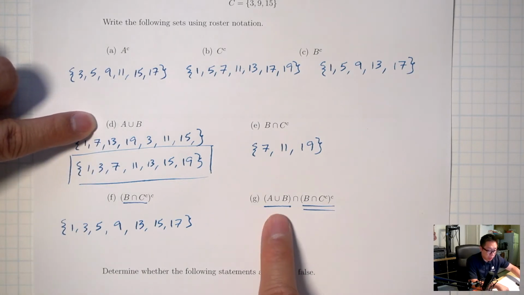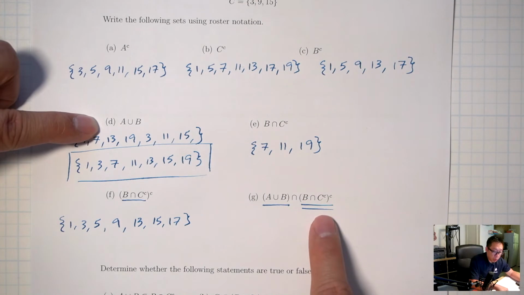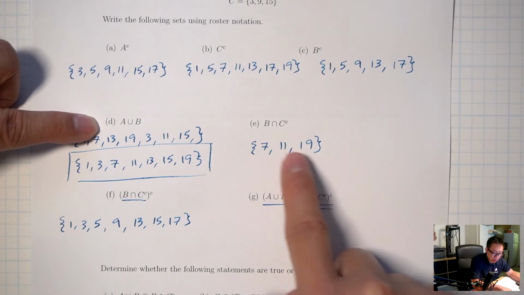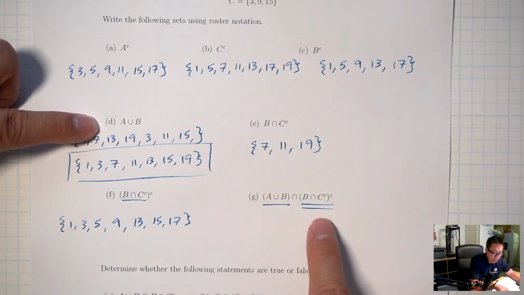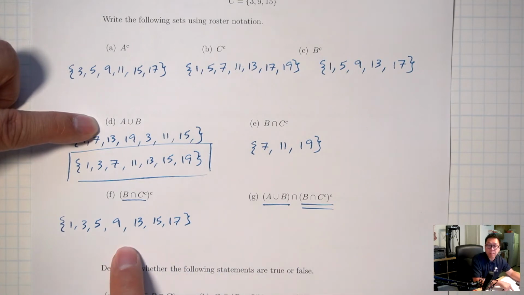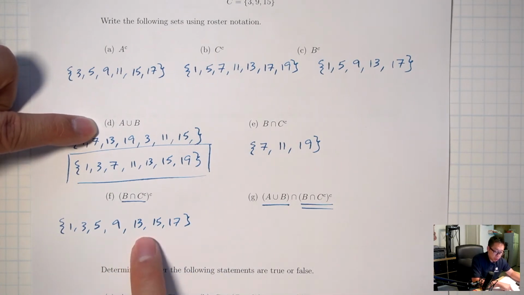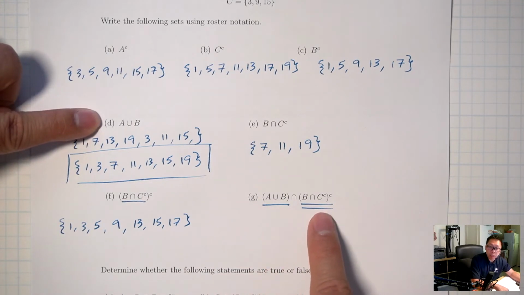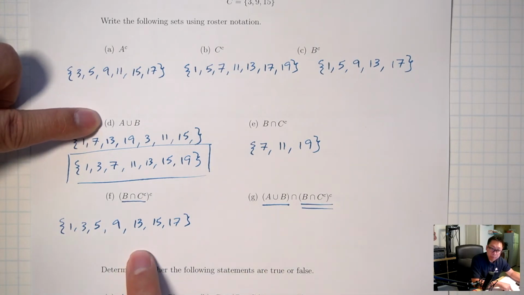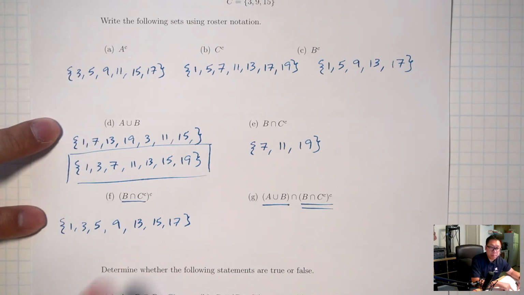So the set on the left is part D. The set on the right is B intersect C complement, complement. Be careful. It's not going to be part E, right? Part E is missing this extra complement. So the set on the right is actually talking about part F. All this is asking you to do is take the set on the left, which is part D, and intersect it with the set on the right, which is part F. So we're talking about these two sets here.